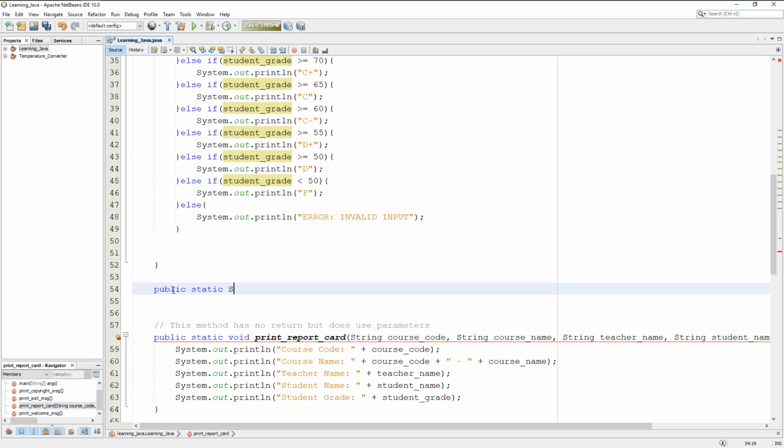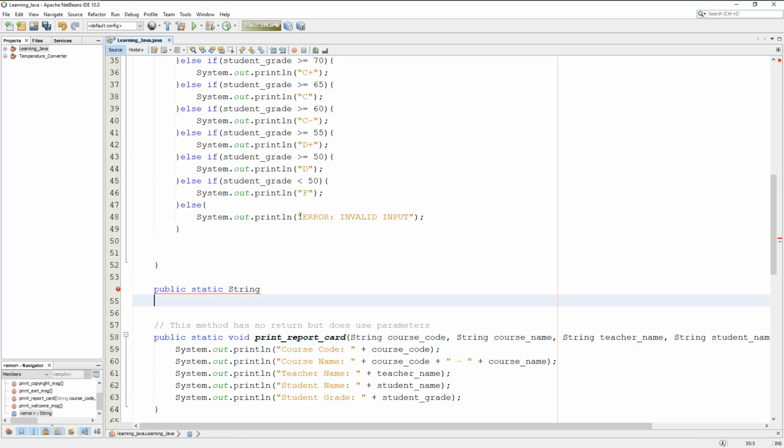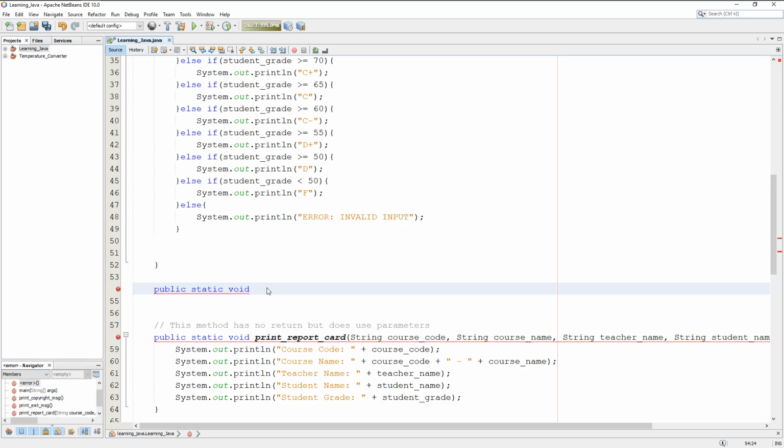So what we can type here is string, instead of void. Now it is a string. We're going to send back a string, and we can see this. Well, first, we'll type void for a second here, and then I'll explain it as we go. So now this is a convert grade, we can call it to letter if you want. Convert grade to letter. You can say just convert grade letter.